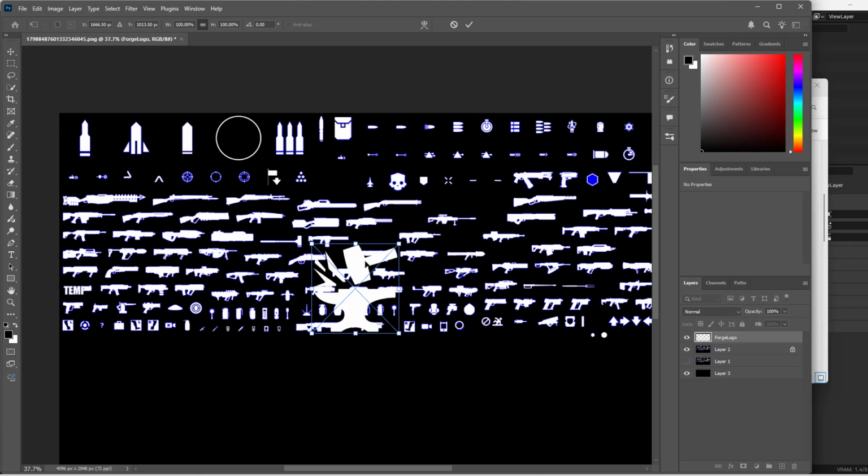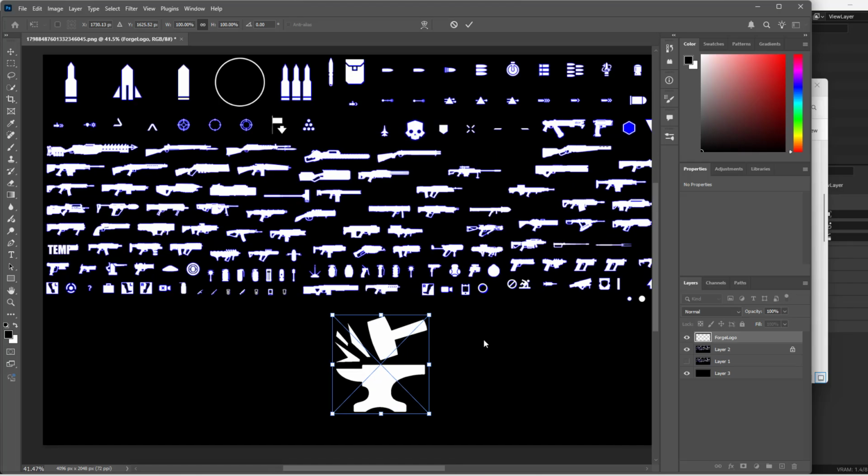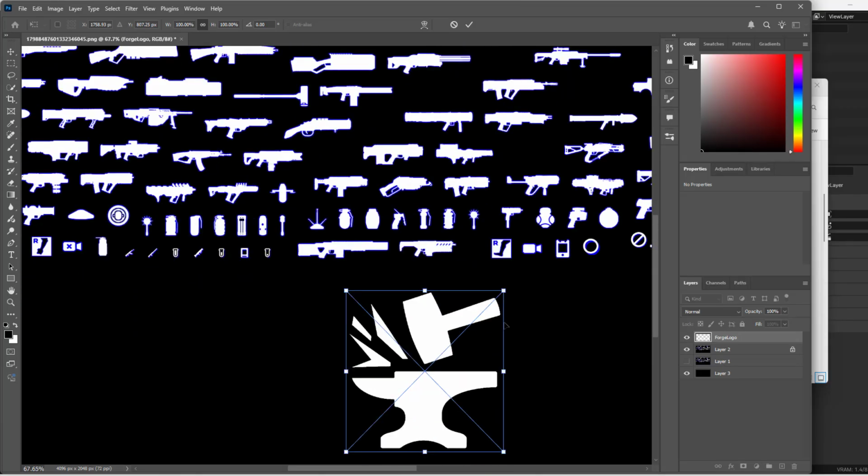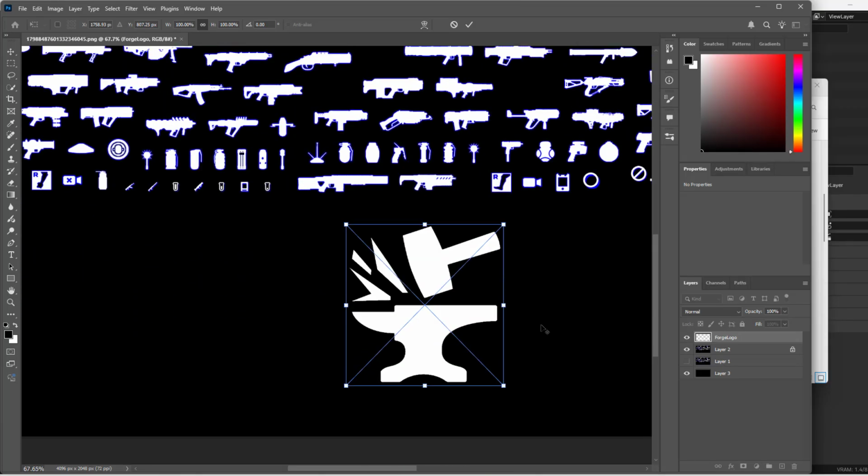Obviously I'm not going to use this, but if you look, it has this blue outline, and in my original tutorial on how to do the blue outline, it was a little complicated and time consuming, relatively speaking, but I found a way easier way to do it now.